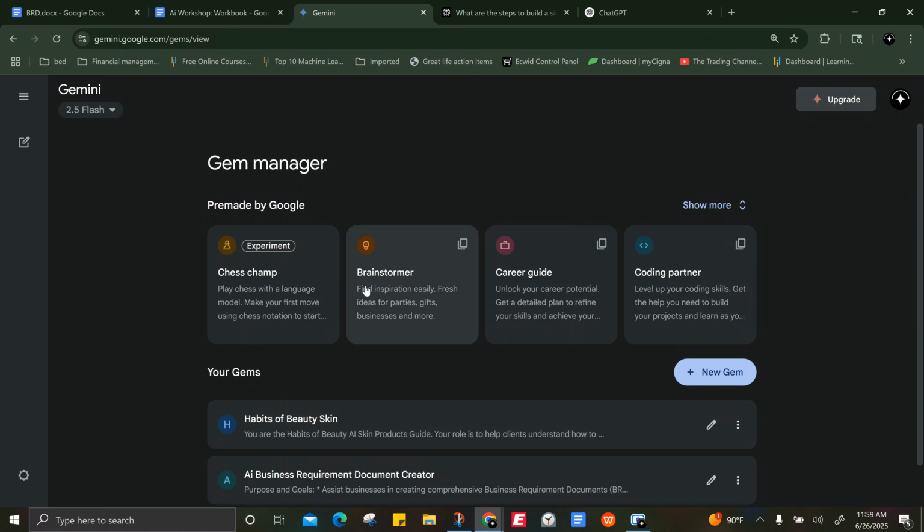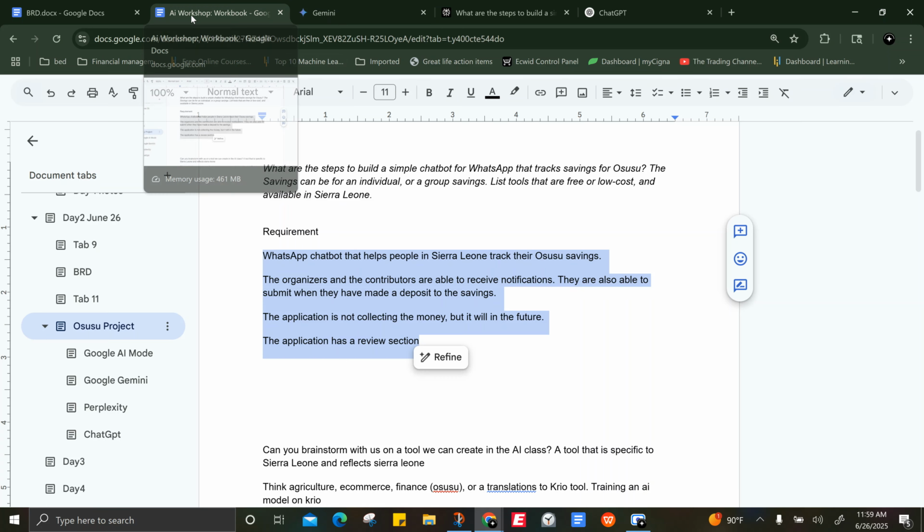These are also two tools you can create for free, but they will not track the savings. So in my mind, I was thinking this would be very quick, but it could be quick, but not that quick. That's why I would say we probably have to work on this outside of the class recording. Because with these, all you have to do is just upload information and you're good. But let me see. WhatsApp chatbot.